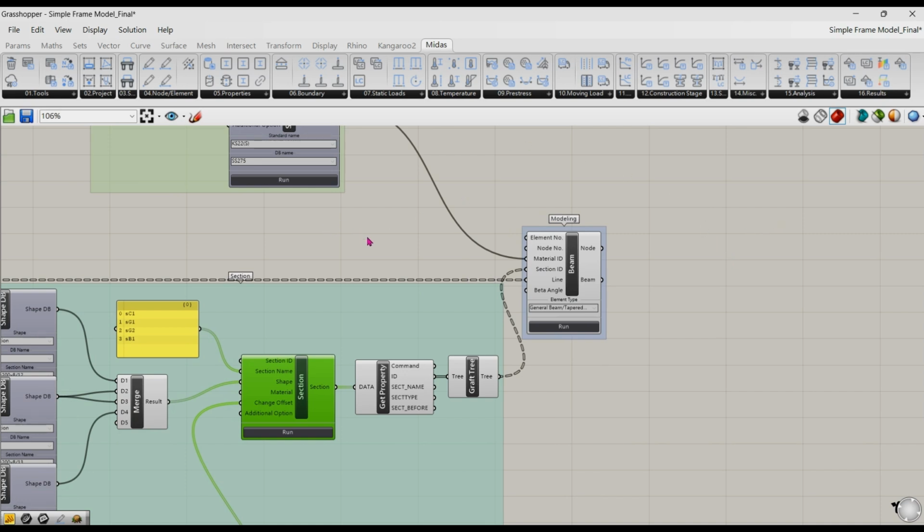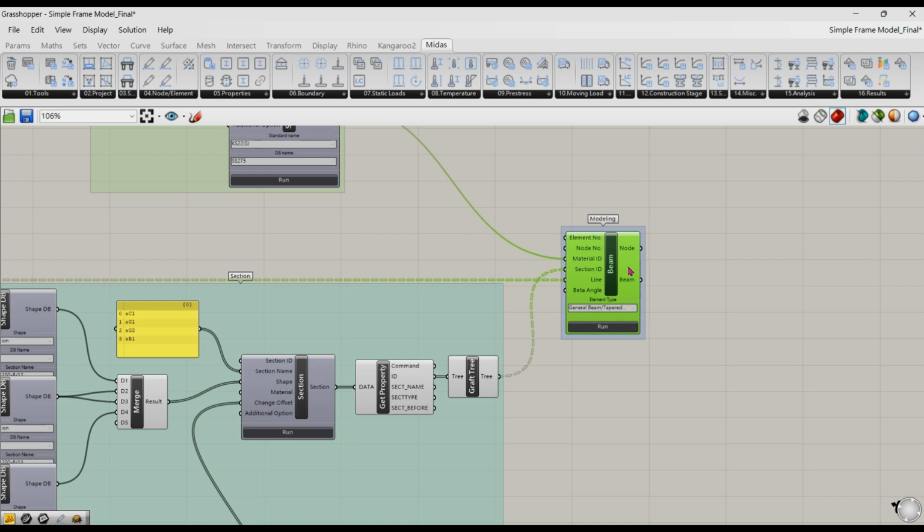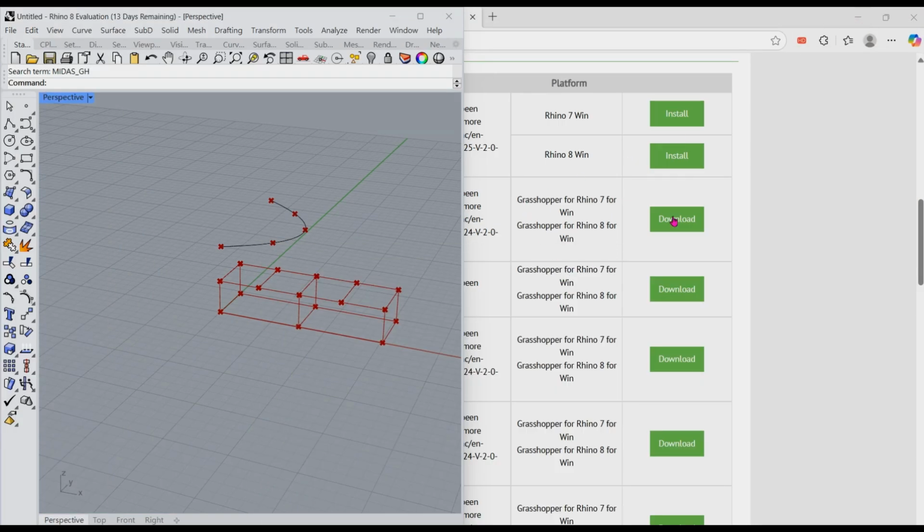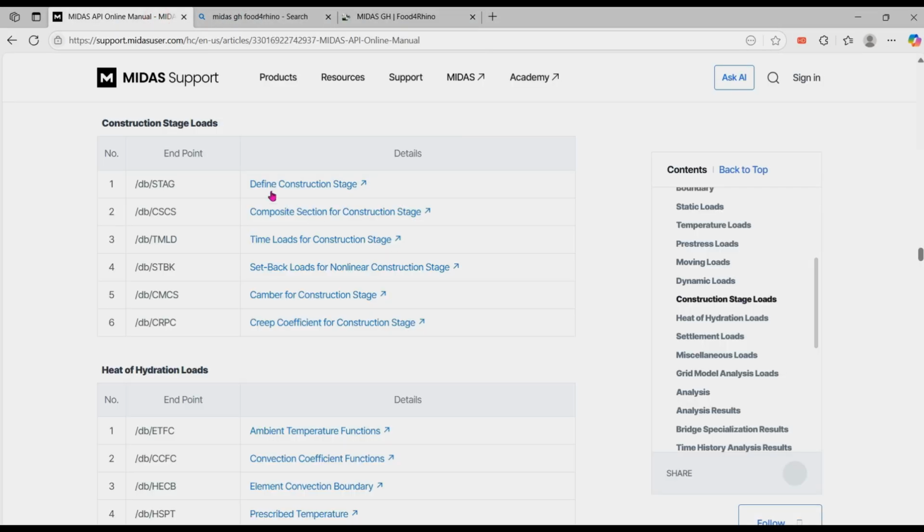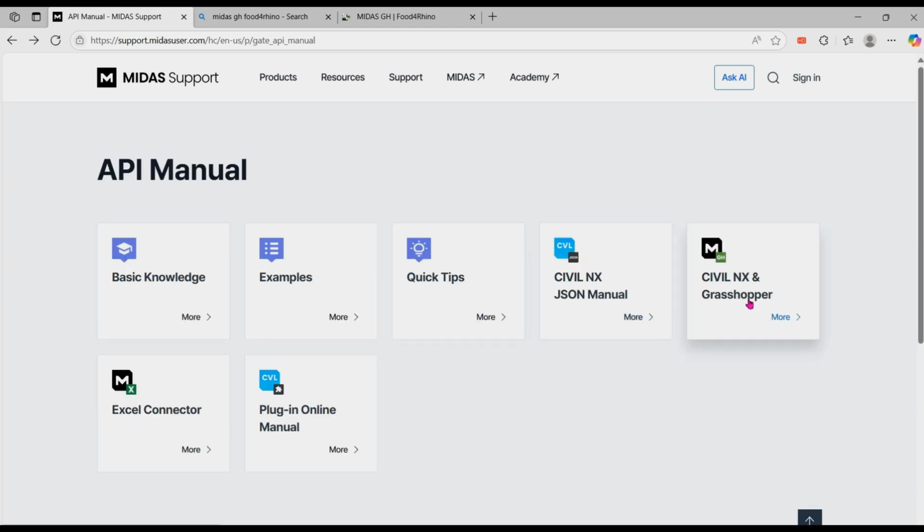And if you don't want to search one by one in here, of course you can use the Midas API online manual to see the Civil NX and Grasshopper.